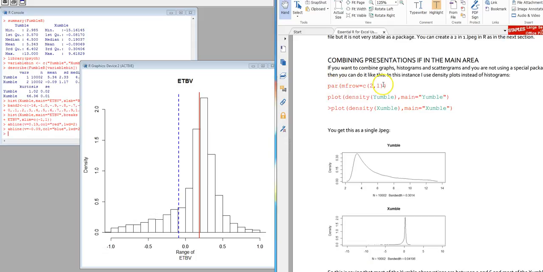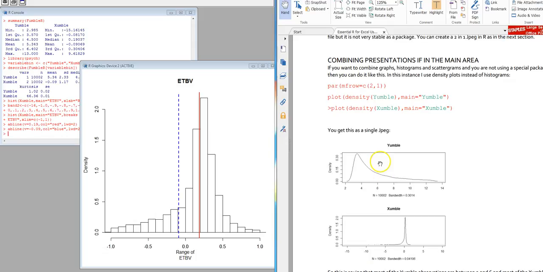You put in this instruction and it says put into mfrow, it's got to be that name, equals c, and then in brackets 2 rows and 1 column. If you wanted 4, it would be 2 rows and 2 columns. If you wanted 6, it would be 3 rows and 2 columns, and 6 would fit nicely onto the page.